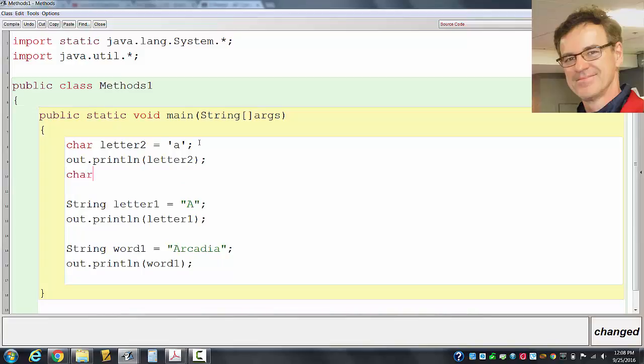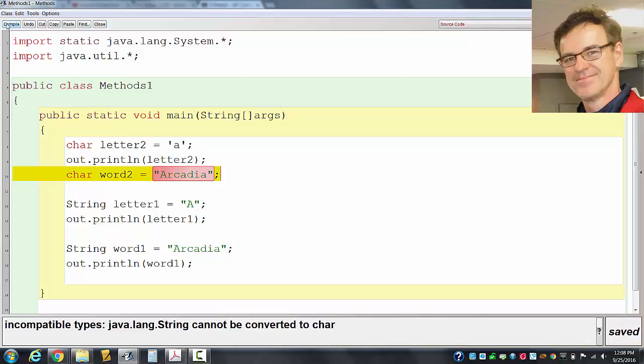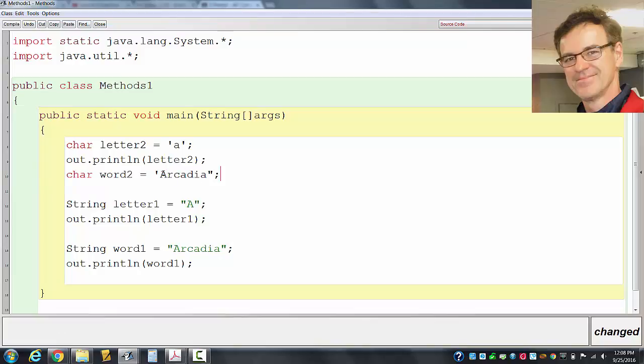You cannot put more than one character into a char variable. Like you can't do equals Arcadia in double quotes. It's going to see a string on the right and a char on the left. That won't work. And you can't use single quotes either. It's not going to work.